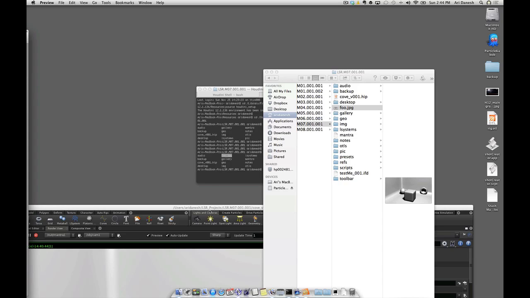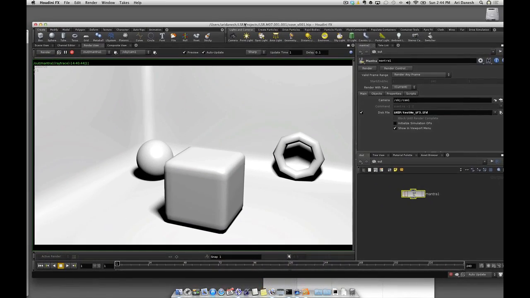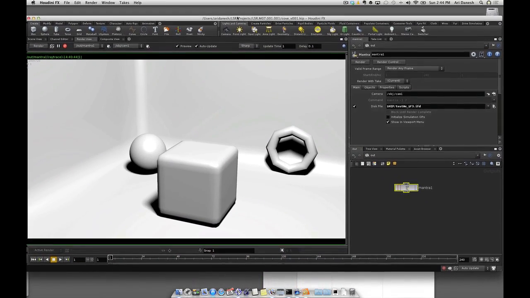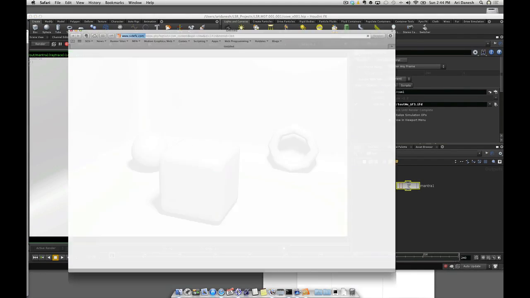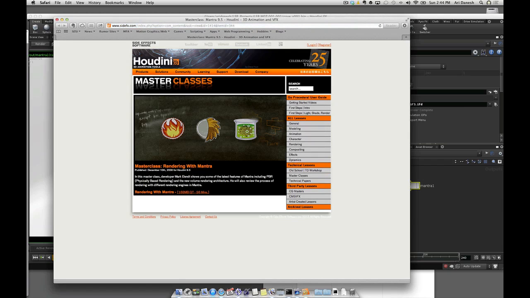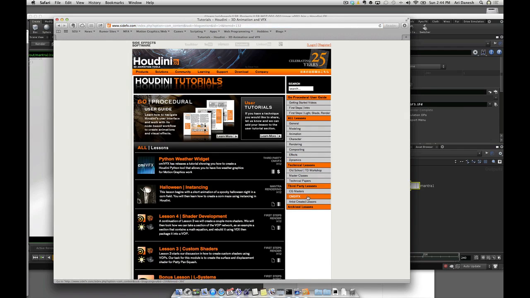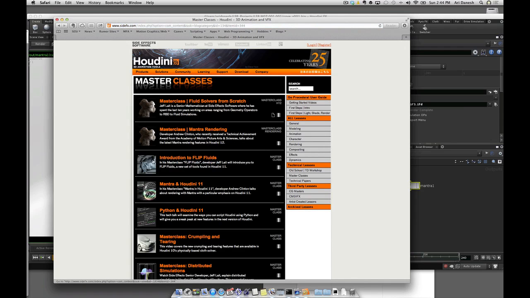So as I said, this is a really brief overview this hour. So where can I get some better, more detailed information on the pipeline? There's really some great material out there. One is really old. It's from Houdini version 9.5, under the master classes section of our tutorials. So if you just go into learning tutorials and you go to the master classes right here, you'll be able to find a master class in mantra rendering here for Houdini 12.